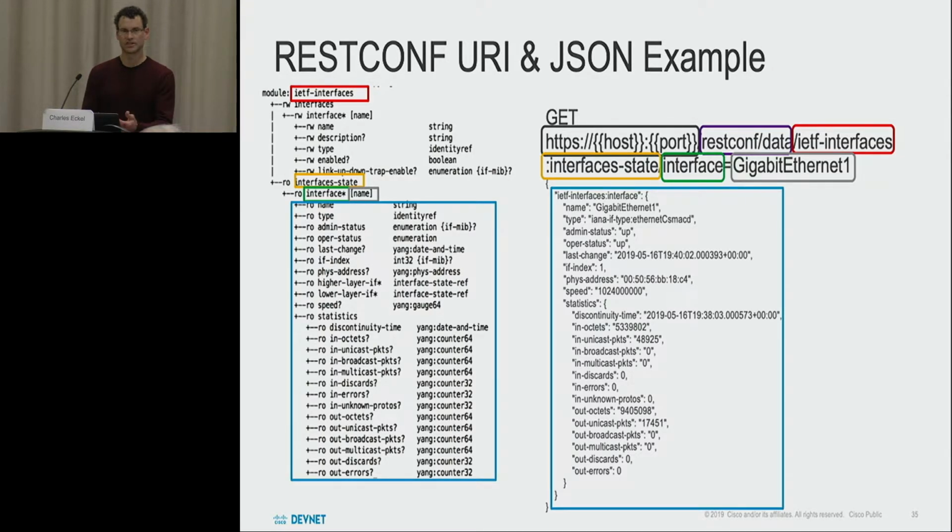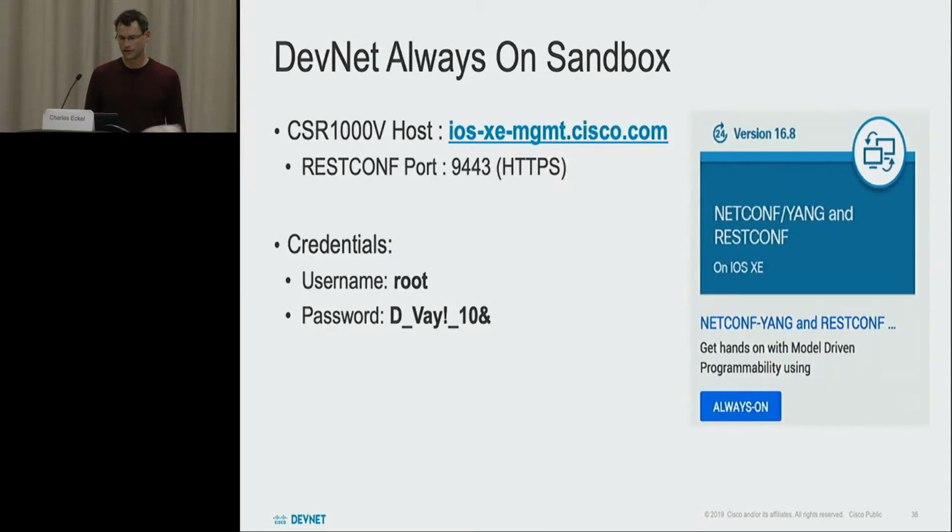So if I send my HTTP request, what I get back is this JSON formatted information describing my interface. And it's not just any information. It is very well formatted as specified in the Yang model. You can see the information that I get back on the right-hand side aligns exactly with the information that's specified in the Yang model on the left-hand side. So this way you have a very well-understood, well-defined way for accessing information, for retrieving information, and analyzing that information that you can write in a programming language. And I'll show you how you can do that using a couple things.